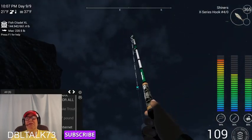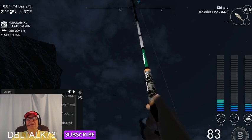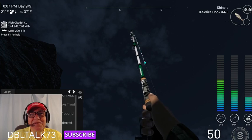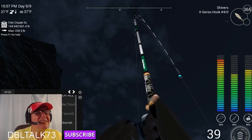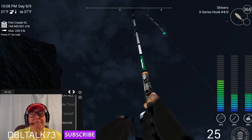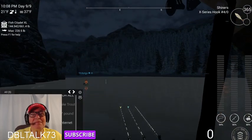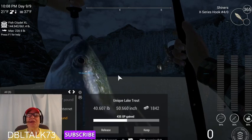I don't believe it's a uni. Nope, don't think so. It's a trophy. But it's a fish. It is a uni. Good one to end on.